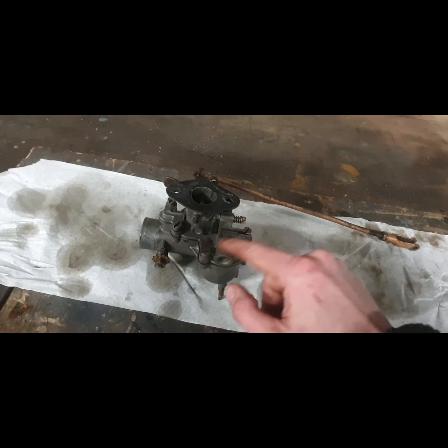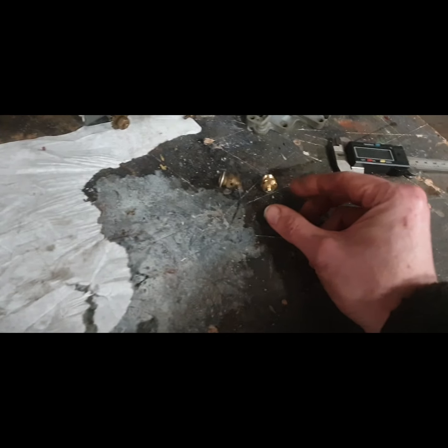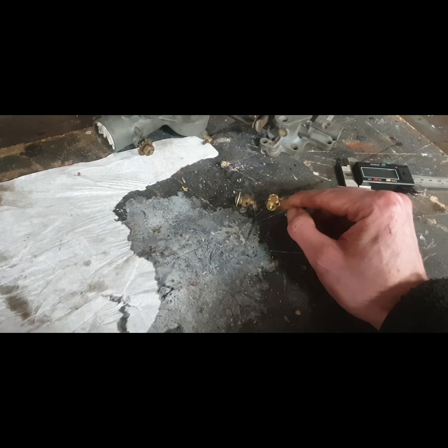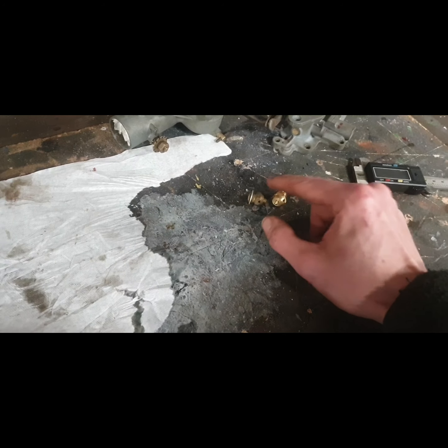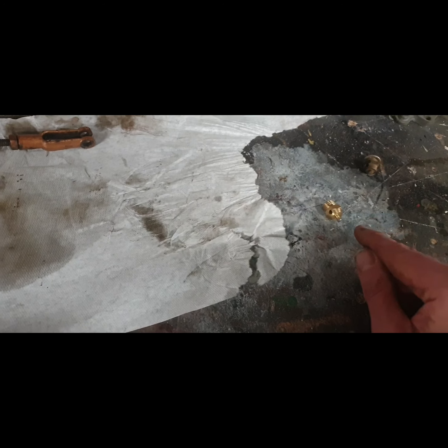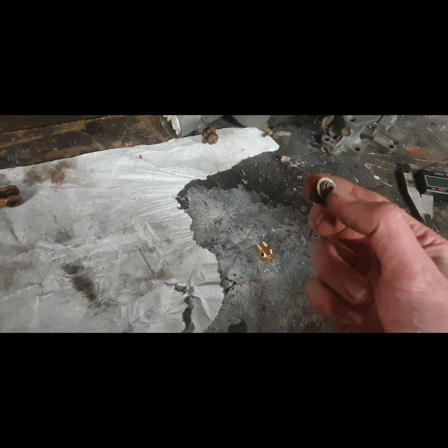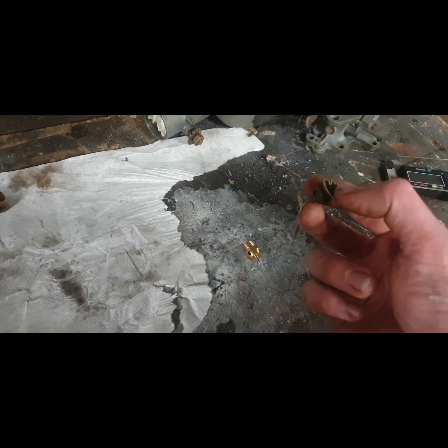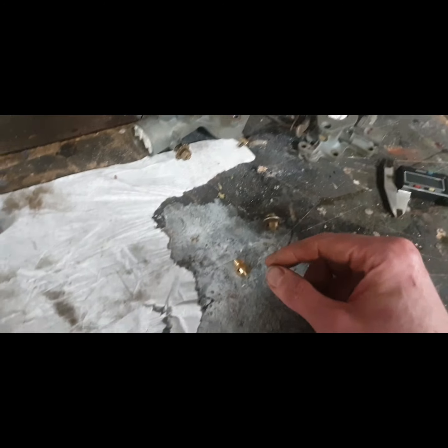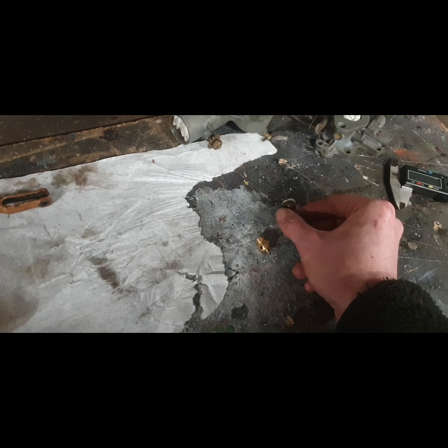This one seems to be the best part of a millimetre longer, so there's a greater distance from the top of the valve to the bottom when it's opened. Based on those two we can play around with copper washers. The old valve has numbers and letters stamped on it. This one does seem to seal — you can simply blow in there, let the valve drop, and if you can't blow through it, it's sealing. You can also attach a fuel line on there and it should stop when hanging down.